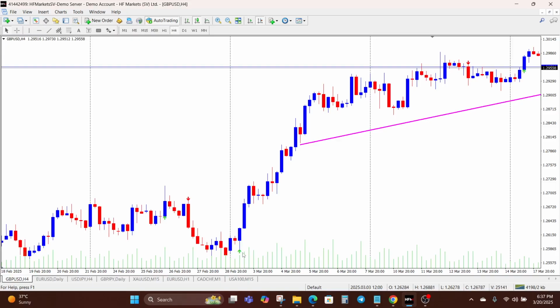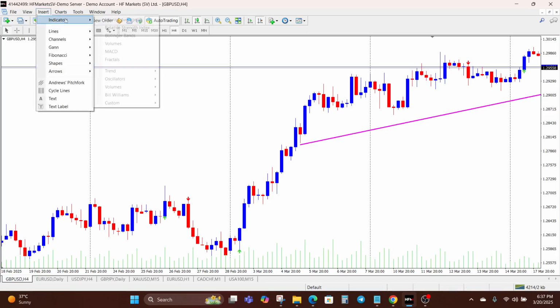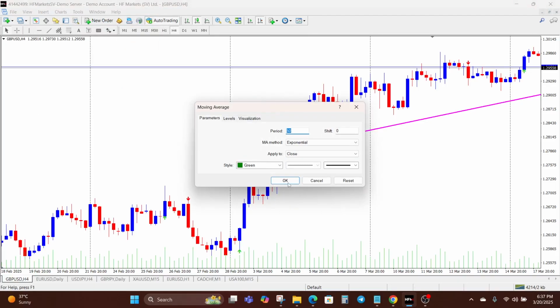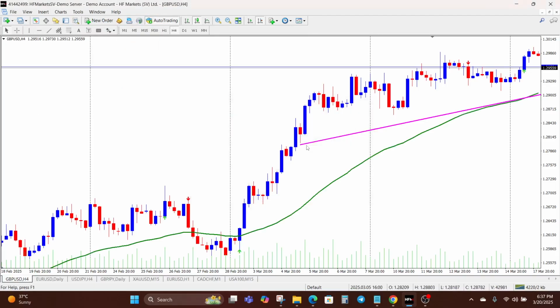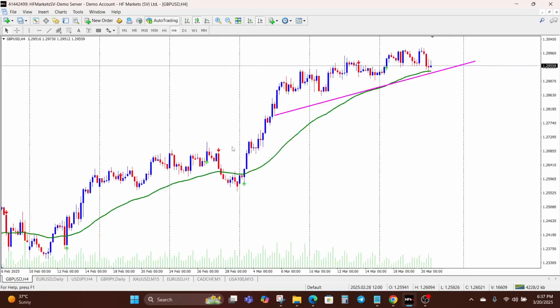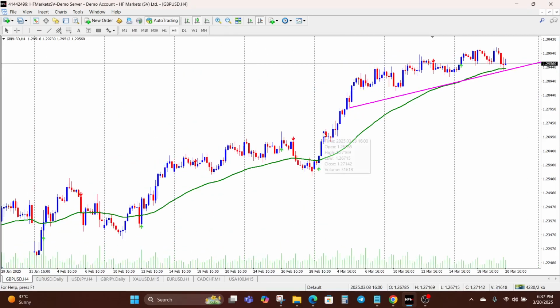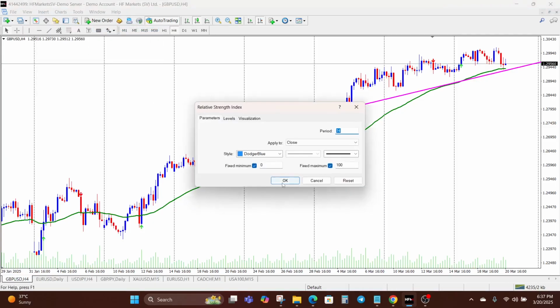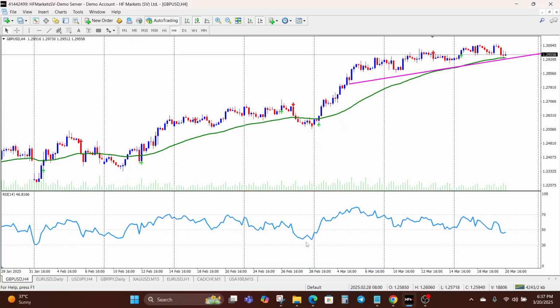Okay, ensure that you combine this indicator with other indicators. It is actually compatible with other indicators, so you can combine it with moving averages. Maybe when you get a buy signal, just ensure that price is trading above the moving average, and that confirms your buy. You can also combine it with the RSI, watching out for the RSI trending upward, coming out from the oversold territory when you get a buy signal, just to get additional confirmation. You can actually combine it with any other indicator of your choice.